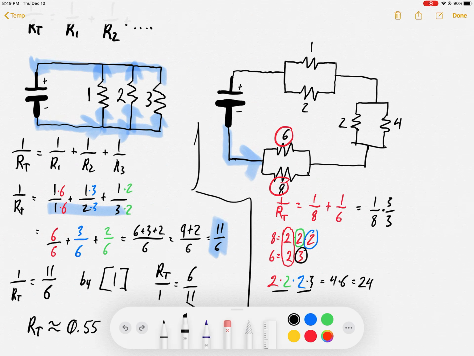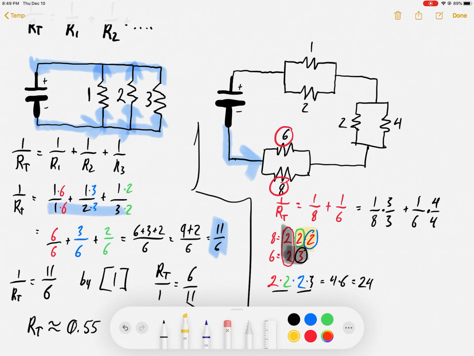Okay? Plus 1 over 6. Now I'm not going to do it for the rest of these. But I just want you to see that when you actually start diving into numbers and looking at the relations, there's some neat things that happen. 6. What do you multiply 6 by to get to 24? You're going to multiply it by 4, so I have to multiply that numerator by 4 as well. But if you look at 6, there's 6. There's that shared 2. And then we multiply it by 4.